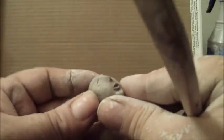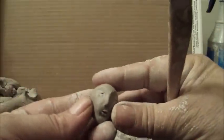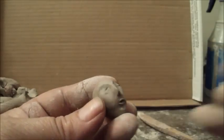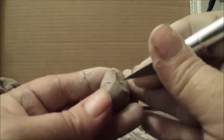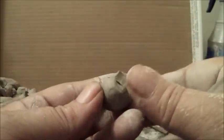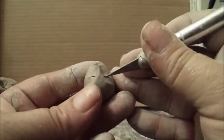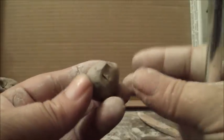I'm going to show you some ideas about maybe obscuring the face a little bit when you do something that you're not used to, because you shouldn't let the lack of ability to sculpt a face stop you from making things that you want to make. I'm going to show you about that, because I have to do it myself, because I can't do everything. I mean, I learn as I go, just like everyone else.